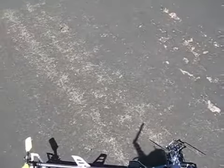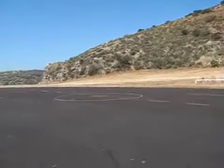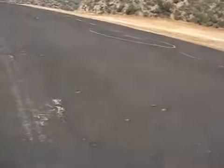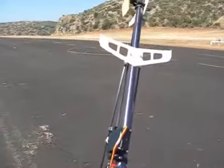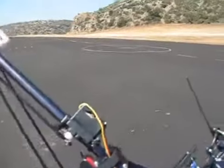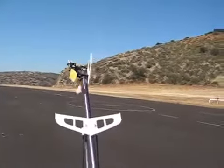Let's see what the damage is. Well, initially, looks like a bent fly bar. A broken main headpiece. Alright, what else? This thing bent, not a big deal. Main gear looks okay. Probably the main shaft is bent. Probably the spindle.